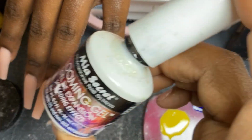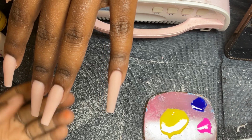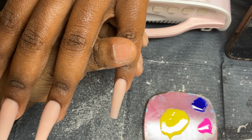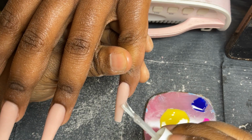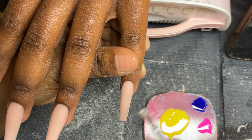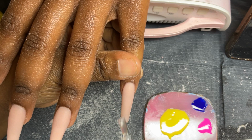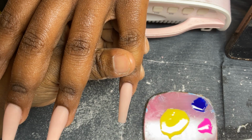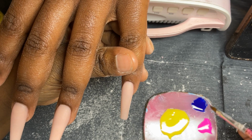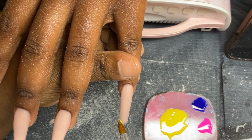So now all of the application, shaping, and filing is done. I'm going to use my blooming gel to do the design. To be honest, I have a rainbow kind of effect marbling design in mind, so I'm using a lot of nice colors. I do not remember exactly what colors they are, but if you leave me a comment, I can find the exact color and tell you the brand that I'm using.